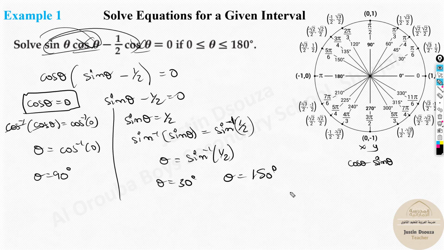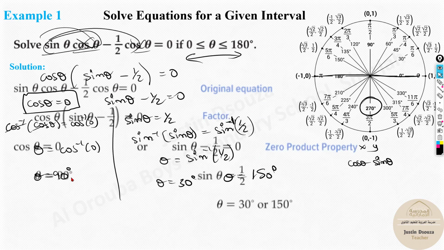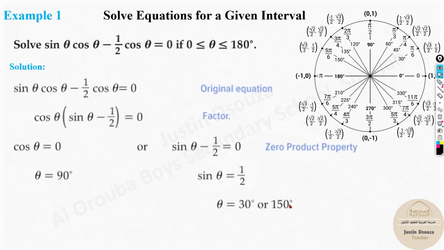So all three are the solutions from 0 to 180. So it's not just two solutions, it's three solutions over here. Here it's just one. Why is it? Because cos becomes 0 again at 270 degrees, but 270 is out of this domain. So we consider only from 0 to 180 because I've clearly mentioned it. I'll just check the answers over here. Yeah, that's it. Nothing else. 30 or 150. This is how we solve it. Now, these are the three solutions.